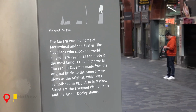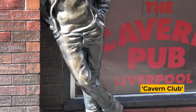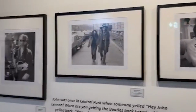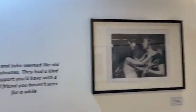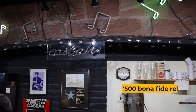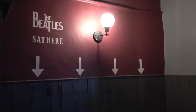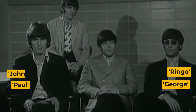Settled on the famous Mathew Street, simply at the front of the notable Cavern Club, where the Beatles played their first gig, the Liverpool Beatles Museum is absolutely devoted to the Fab Four, established by family members of one of the band's unique individuals, Pete Best. With more than 500 bona fide relics from the young men themselves, there could be no more excellent spot to release your initial Beatlemaniac and dive profoundly into the universe of John, Paul, George, and Ringo.